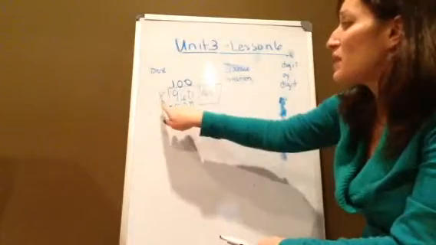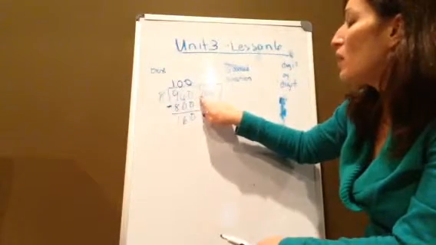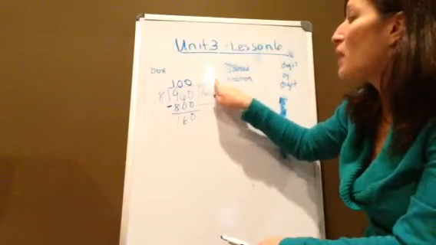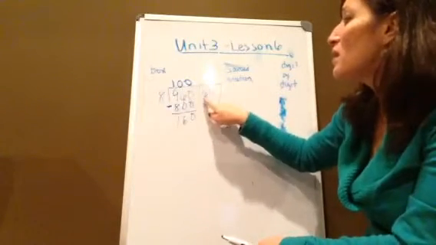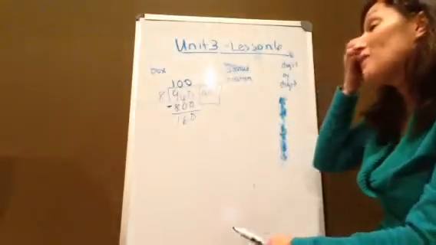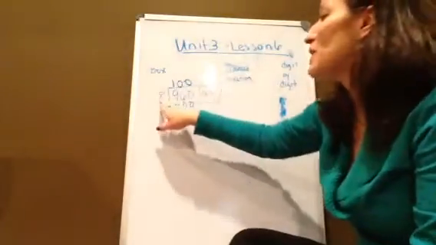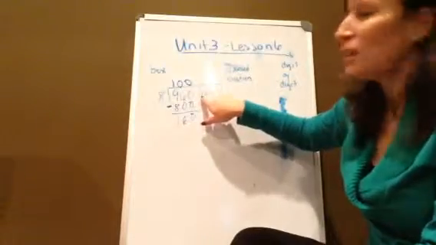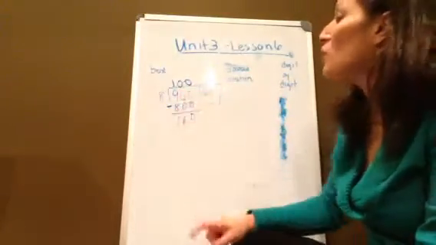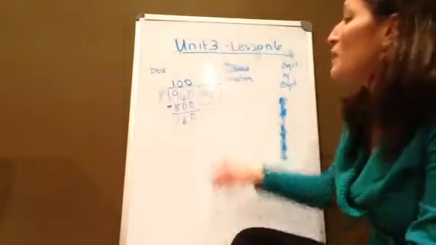Now I want to ask myself, can 8 go into this? Can I still use hundreds right here to figure out how many are left? And I actually can't because 8 cannot go into 1. So I'm done with this hundreds place value. I did it fully over here. Now I need to talk about tens.